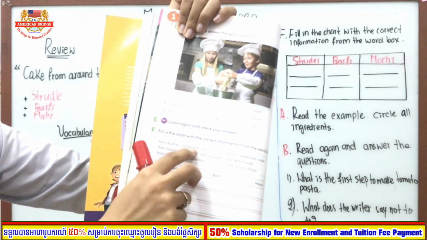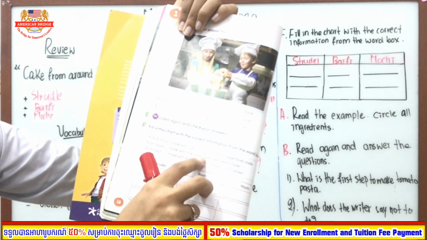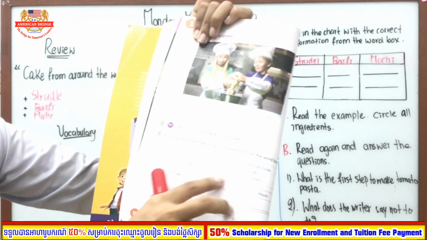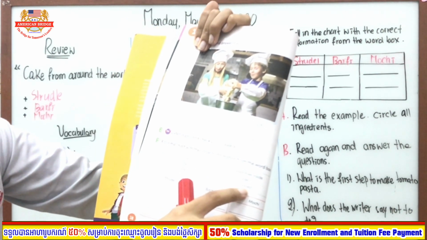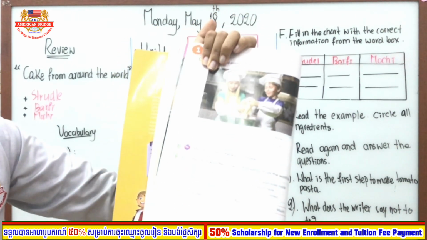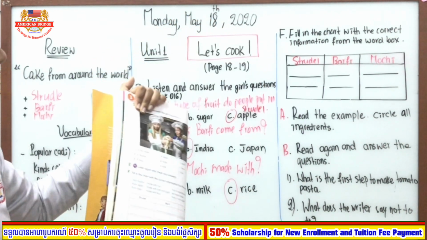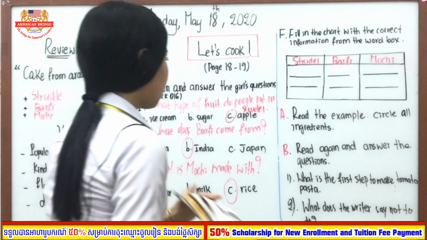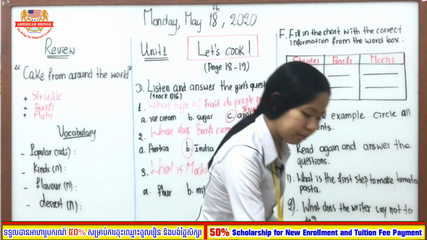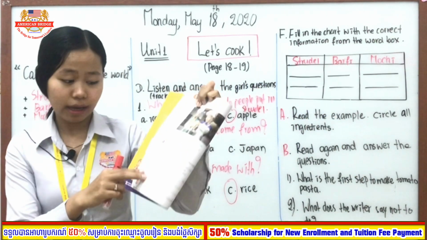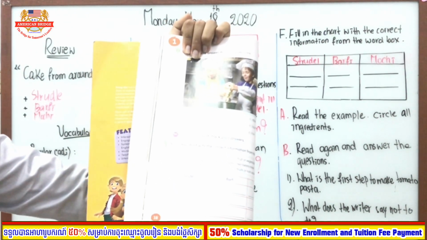Like, from Austria, made with rice, fruit or vegetable, from Japan, made with milk and sugar, red beans inside, from India, made with flour, and fruits or nuts added. So there are several words that describe the cakes. 3 cakes that we learn, which are strudel, barfi, and mochi. So, like teacher said, the information here is put for all of you, so you can look down and see which words describe those cakes.